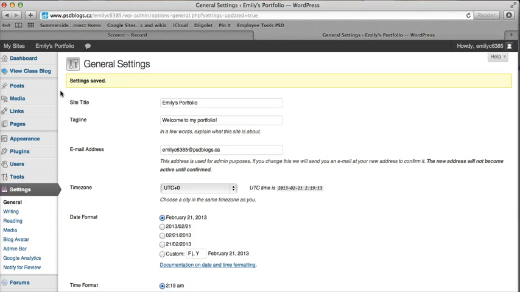Second thing we're going to do is we're going to change the privacy settings. If you got that login thing when you just tried to visit your blog, we don't want that because we don't want people to have to log in every time they want to see your blog. That means outside people or your parents can't see them.